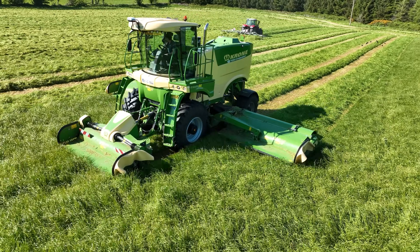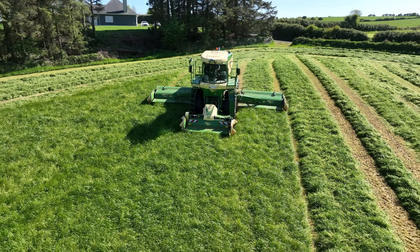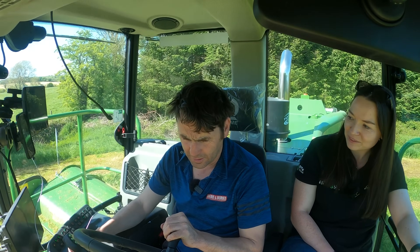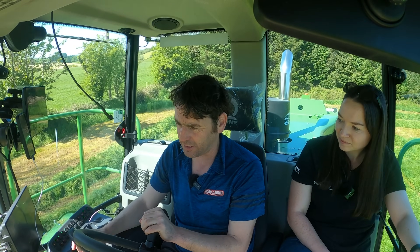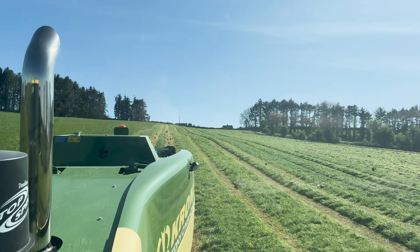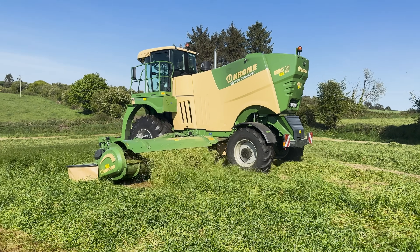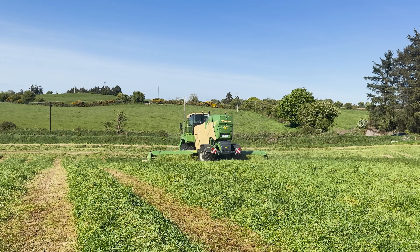There's a savage crop of grass here — this is the first time it's being cut. It was reseeded there in the last year, so there's a savage crop of grass to be fair. We're starting off with good weather for the first cut. If we could get a week or 10 days now, we'll get a blast of it out and take a lot of pressure off us. There's a lot of grass left in the yards as well, so farmers are anxious to cut and get a bit of quality. Growth rates are really starting to pick up — they were a bit slow at the start of the spring.